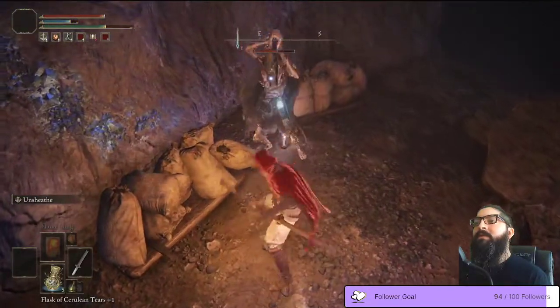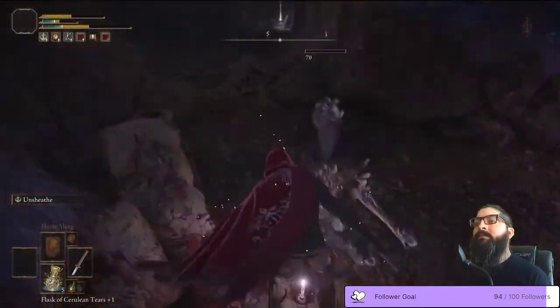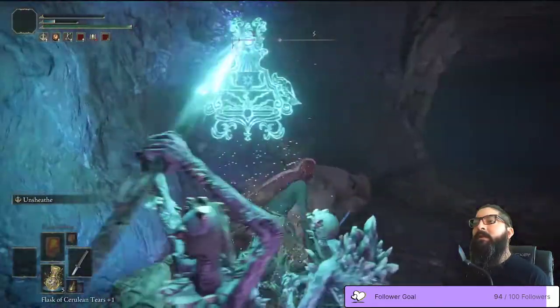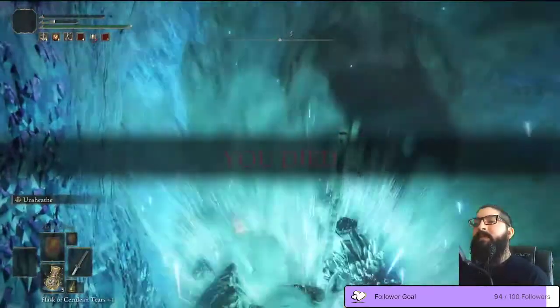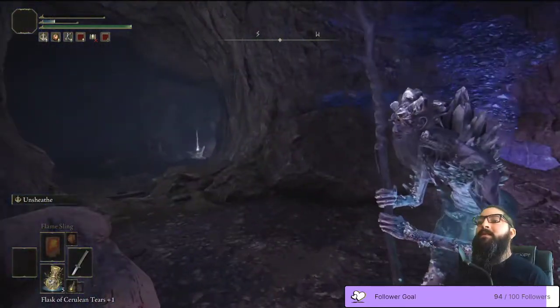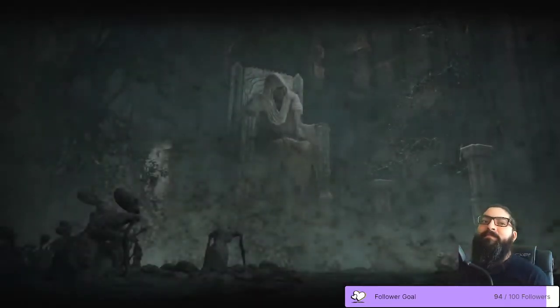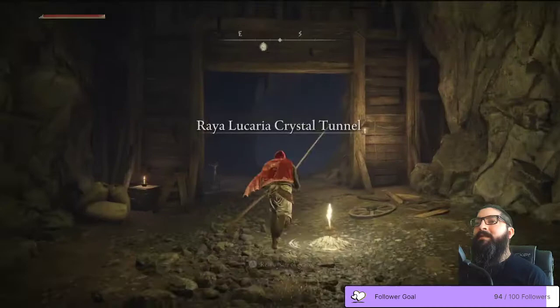I'll prevent him from doing his strike there. Lovely. Lovely. What was that node that I saw? I swear I saw one. He's stabbing me to death. I'll probably just end up running past and seeing what's down there. Grab that item while I'm here, because I'm probably not going to revisit this place.